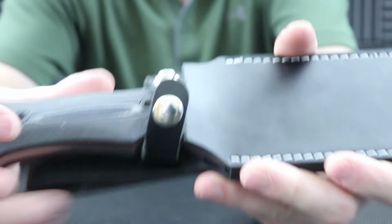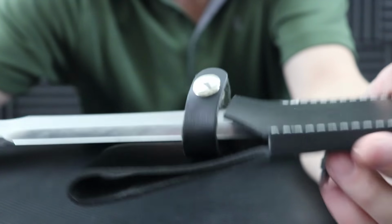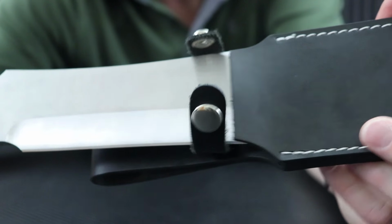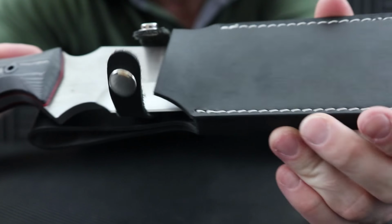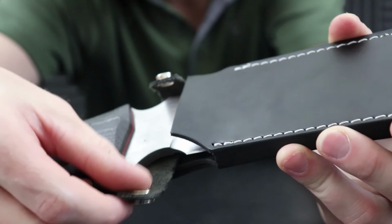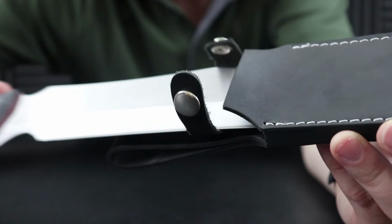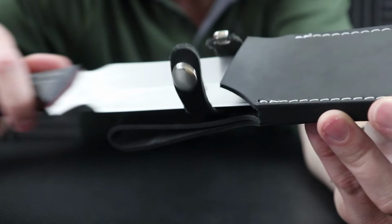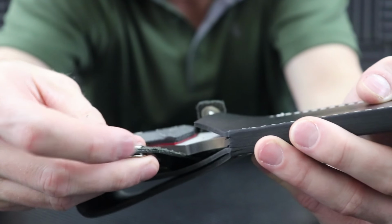Let me show you. So right here, you've got your cowhide leather. See how it's sliding? Well, I don't know if I can get it in camera, but see the belly of the blade? How it's always going to be rubbing up against this snap? Having that cowhide leather is going to make this stuff super strong, so that blade, as it's constantly running back and forth over this, it's not going to slice through it or chop it off.